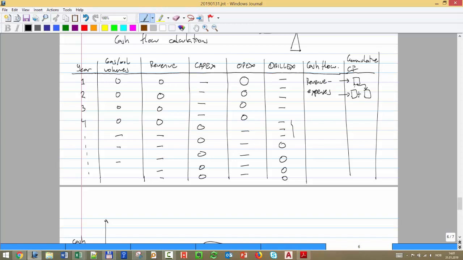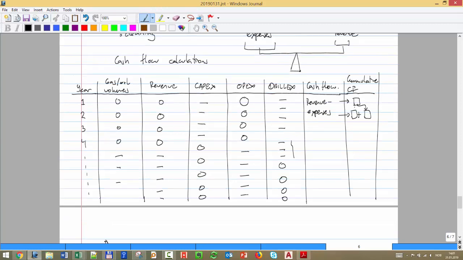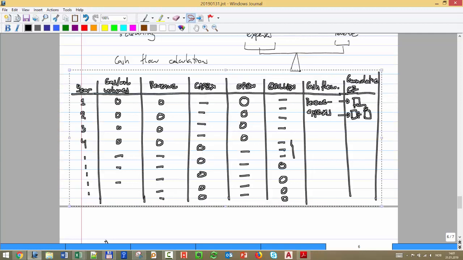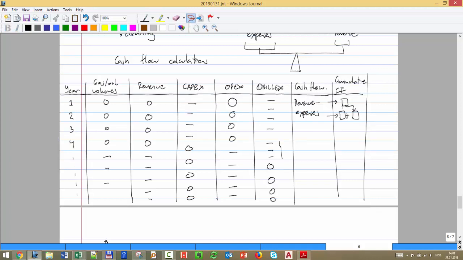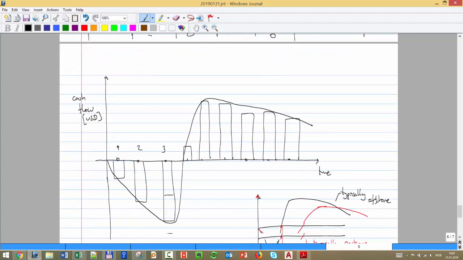But really that's not right, because they are made at different times, right? So the value of money is different if I have it in year 2, year 3, year 4. So what we use typically for oil and gas projects is that we have to discount that number. The cash flow we first discount, okay, so it's DCF, discounted cash flow.